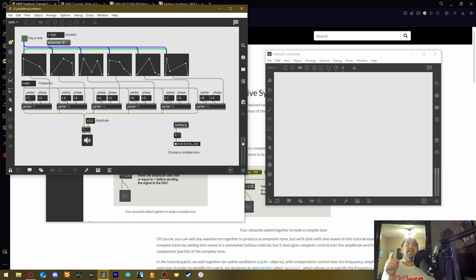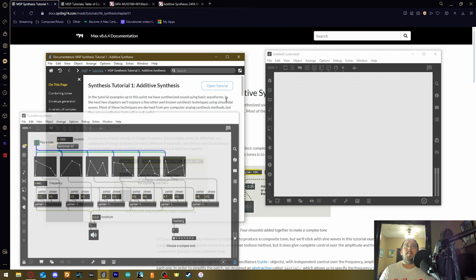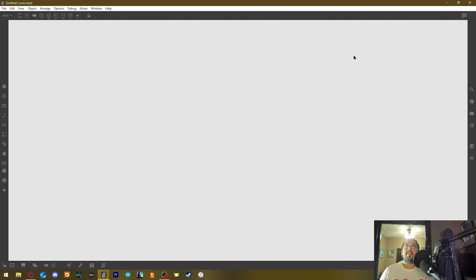So this is the one that is in the Canvas page, but here's how you can find it on any computer with Max 8.6 installed. So you can check that out there. I'm not going to dive through this right now, at least I'm not planning to. I'll keep it minimized for now.